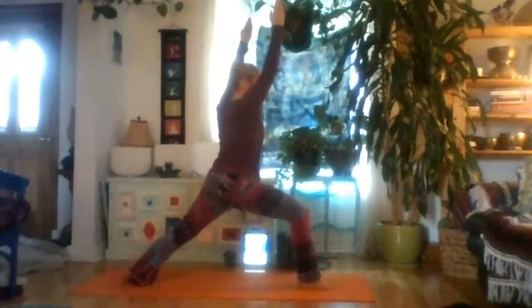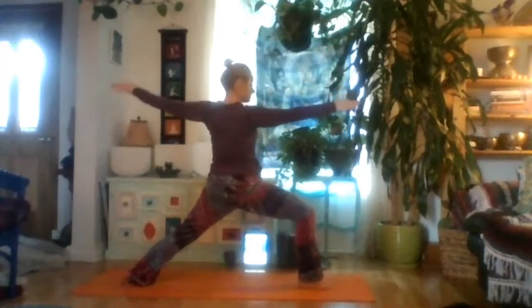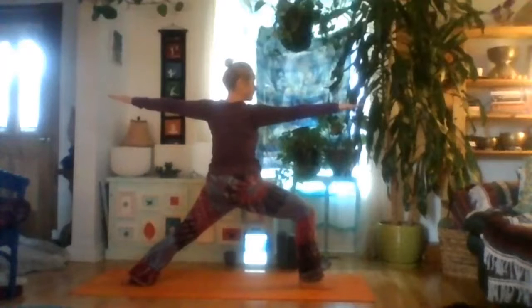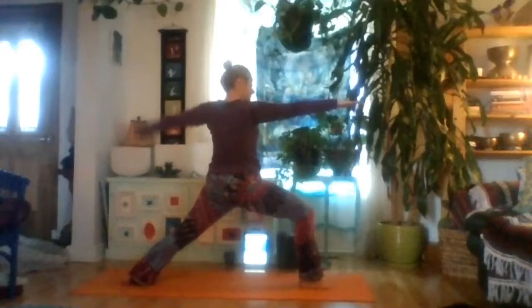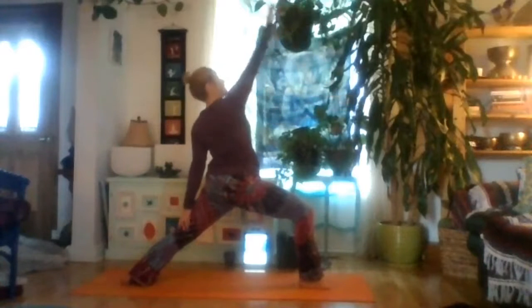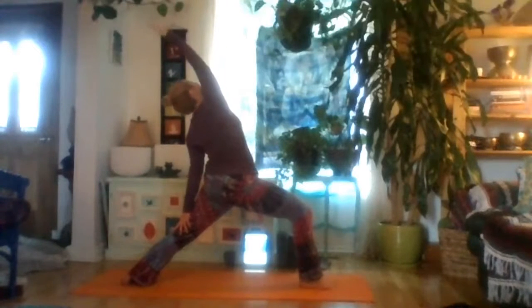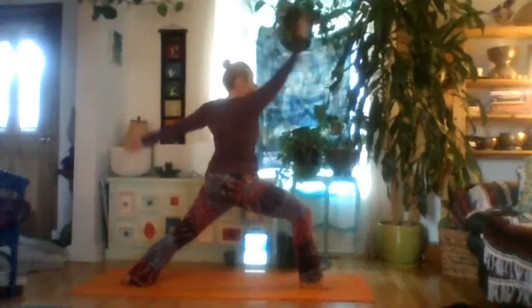Lowering the left heel and finding warrior two. Arms parallel with the earth. Rotating the left thigh toward the outside of your body to ground the outer edge of your left foot. Inhale. Left arm to your thigh, right up to the sky with the palm facing you, exalted warrior. Inhale, coming back to warrior two.